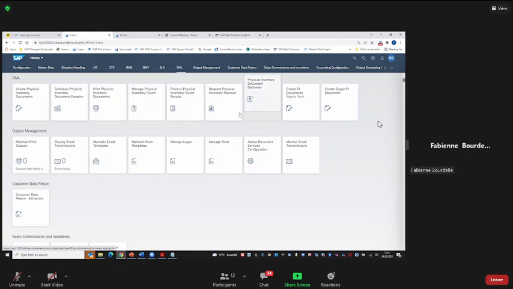We have two options for this: a GUI transaction and a new native Fiori app. And I will show you other possibilities here to create physical inventory documents, using the old GUI transactions. Let's start.